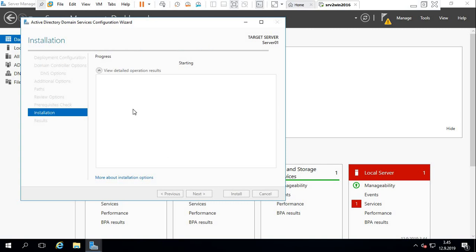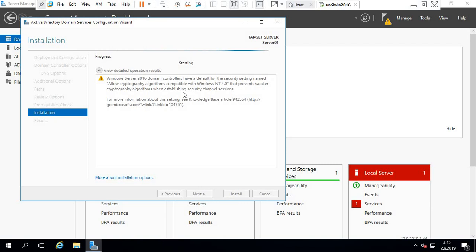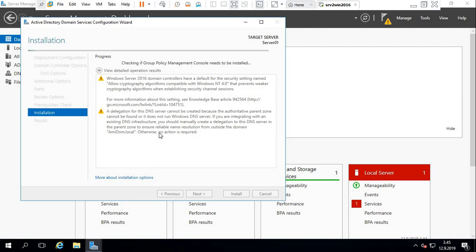In this case, if you see some error coming, that means you have some other problems. But this is not an error, this is some kind of notification. No worries. But if you cannot go next or you cannot install, that means you have to restore the machine or you have done something wrong.